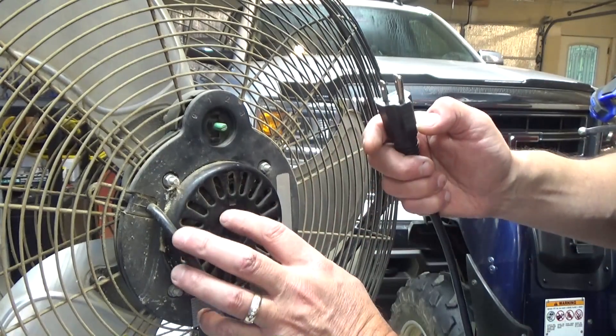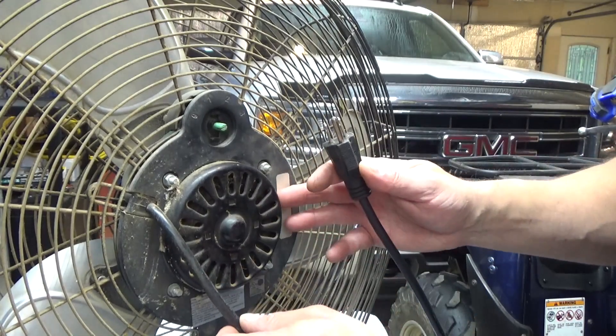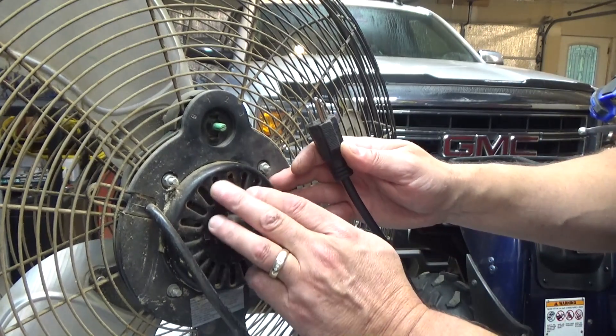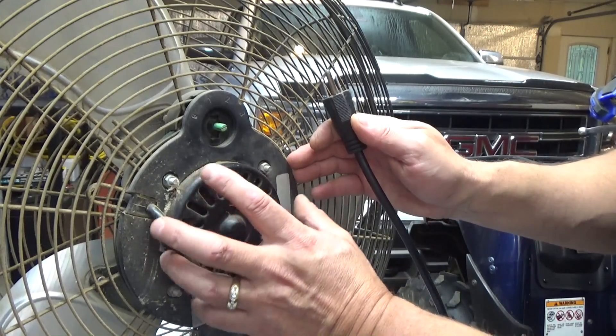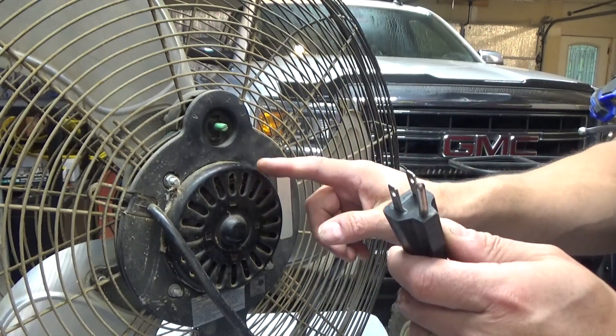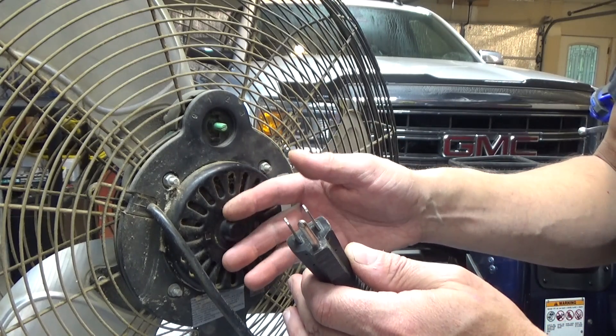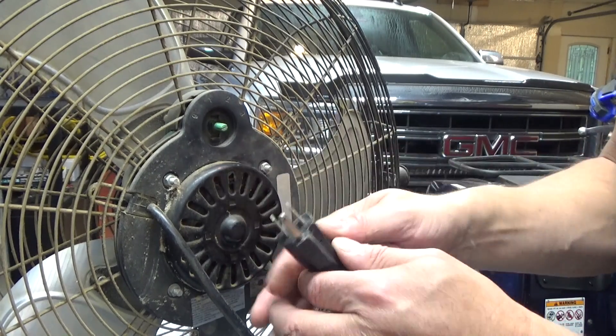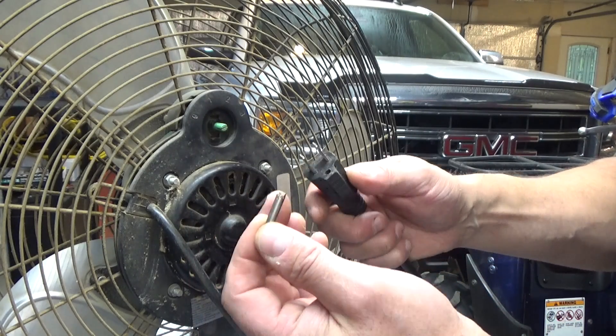And on the inside of this motor or appliance or tool or whatever it happens to be that you're replacing, we would likely see a green wire attached to the casing, the metal casing of this motor. And what it does is it serves a function of if the motor develops a short with the case, it allows the short to travel all the way back. It's going to send current back to ground. It's going to trip the breaker.